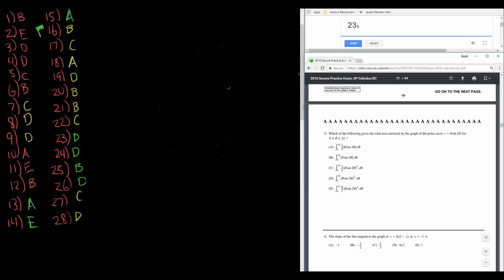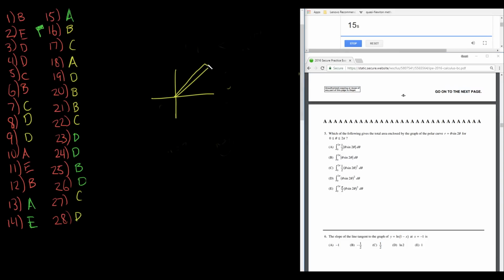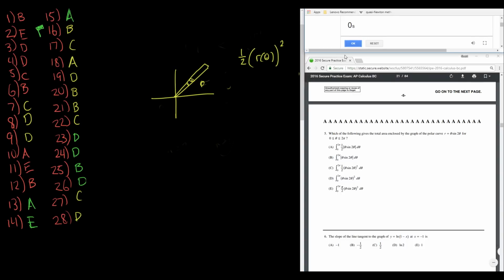And for this one, we said c because of the 1/2 here and squaring. And the reason you do that is because for each little sliver of angle that you have, this is the radius, this is the angle. So your radius is a function, and you say 1/2 times your function of theta squared. Okay, oh, that's it. Never mind. Anyway, explanation. So that's the area of a triangle, and you sum that up.